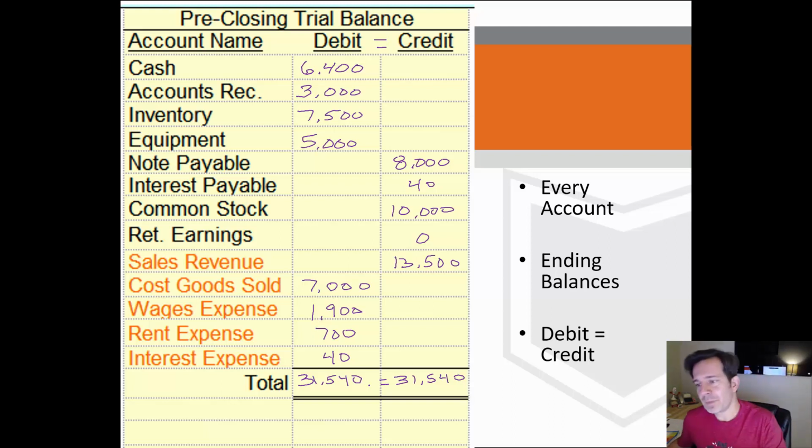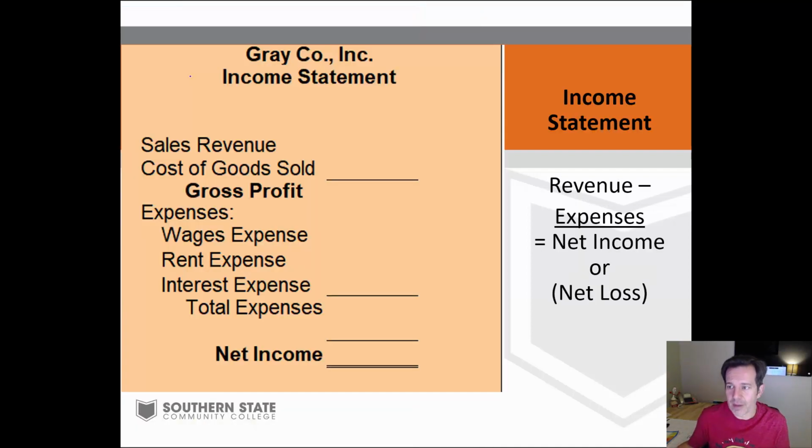So the other thing I want to point out on our little trial balance here, notice it says pre-closing. We talk about closing in chapter 5, and then we do a post-closing trial balance. So this is one of two trial balances we do. We do one before we close everything out on the income statement side. We do one after we close everything out. So that's the trial balance. We do that to make sure the accounting system is in balance. Accounting harmony, as I like to call it.